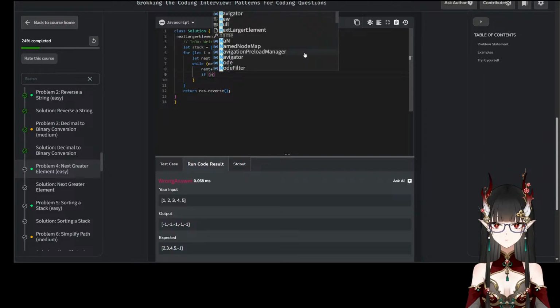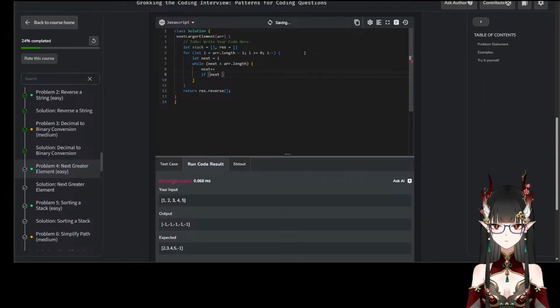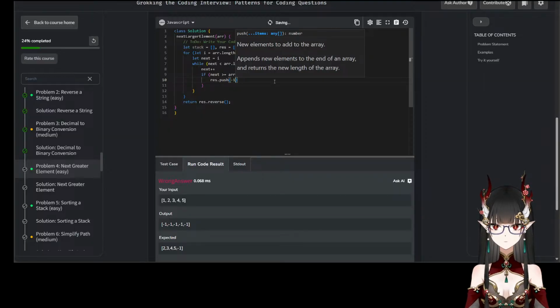If next is greater than or equal to array.length, result.push -1.